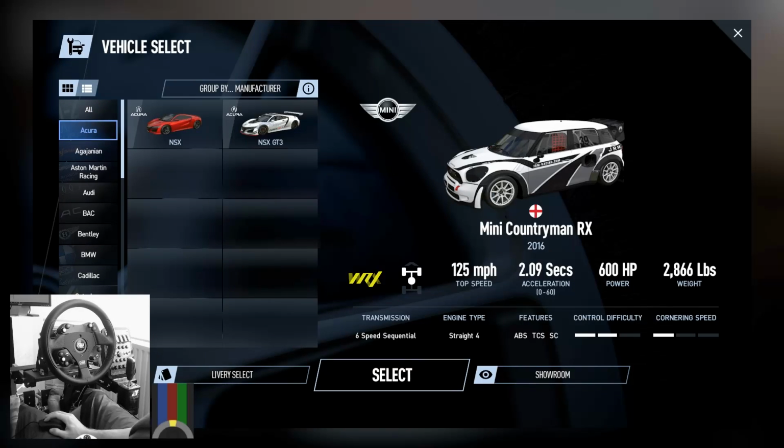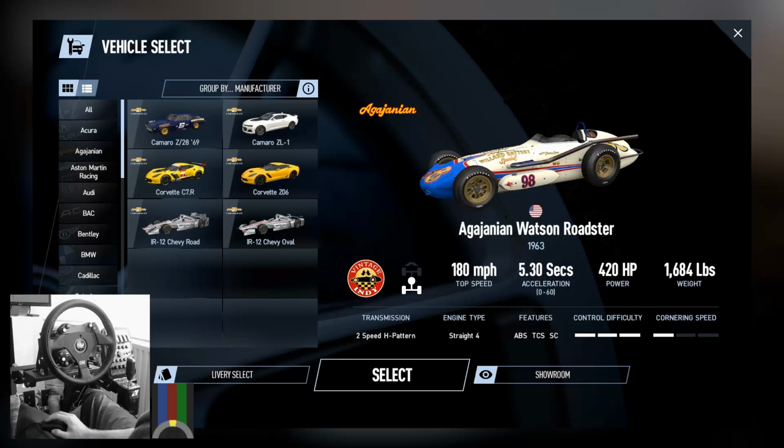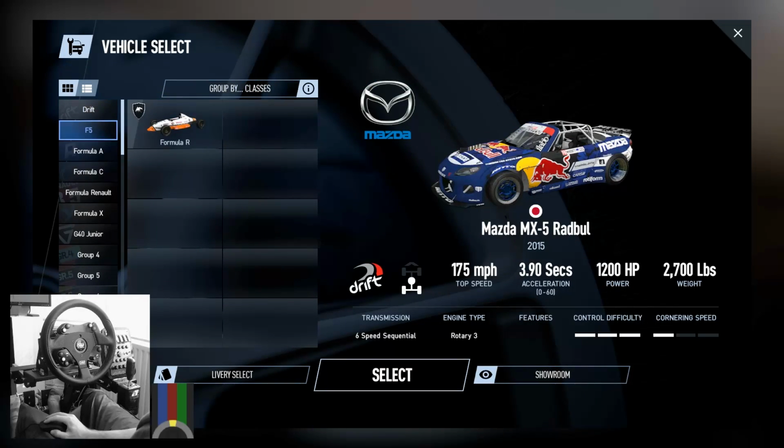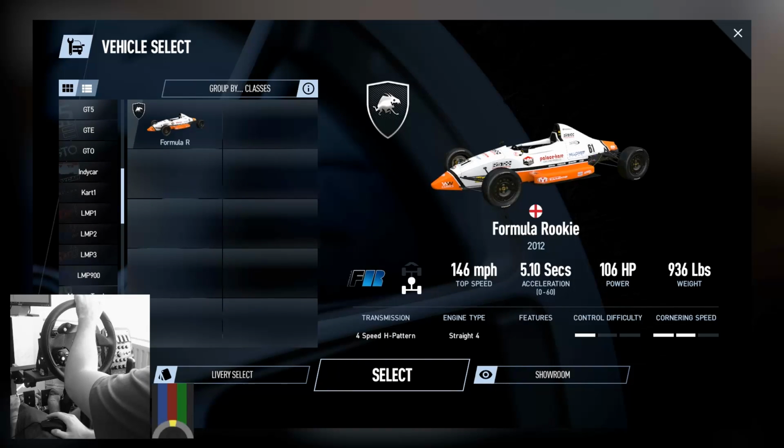Let's go. I think I'll go for the Rallycross light cars again. They seem to be the best in this press build of the game. Sort by class. Here we go. Let me just go to Rallycross here. This is really nice actually, how you can pick cars in the game by sorting by class. So instead of just browsing through them, because the game has 250,000 vehicles, you can just do this and you're good.